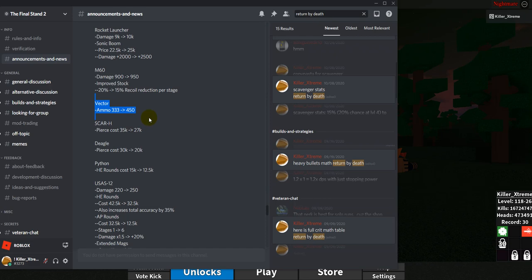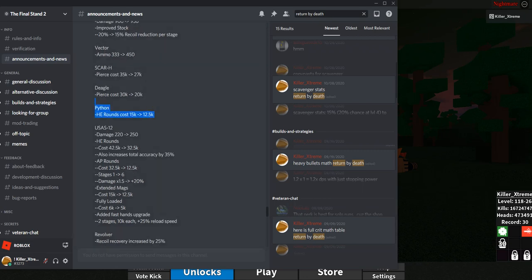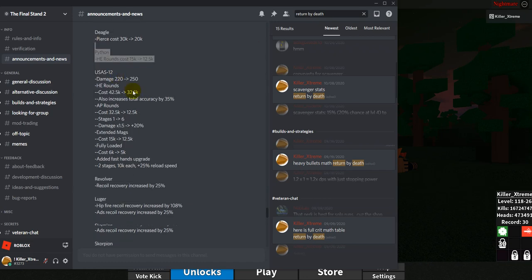Scar H, pierce cost reduced. Don't care. Still D tier. Did I have that in D tier? Probably. Python, I think, is still D tier. It's just very underwhelming for the price.